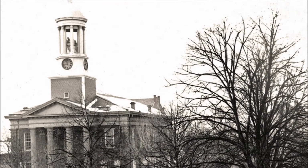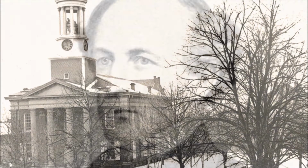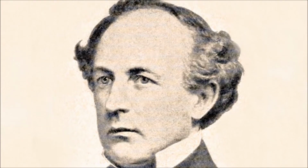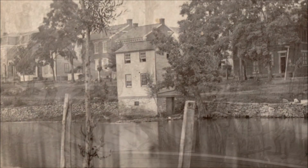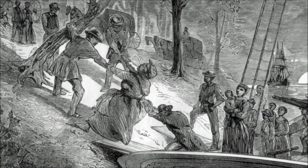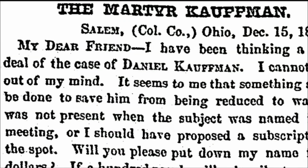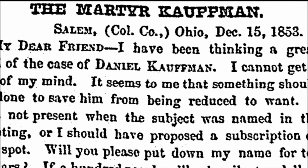As the McClintock riot case had developed in 1847, the Carlisle Courthouse and Judge Hepburn also presided over another pivotal trial involving fugitive slaves. Abolitionist Daniel Kaufman stood accused of hiding 13 runaways from Maryland at his farm near Boiling Springs. To send a signal and to try to stop the growing Underground Railroad effort to help fugitives, Judge Hepburn ordered the noted Boiling Springs abolitionist to pay $2,000 in fines, an extraordinary amount in those years.